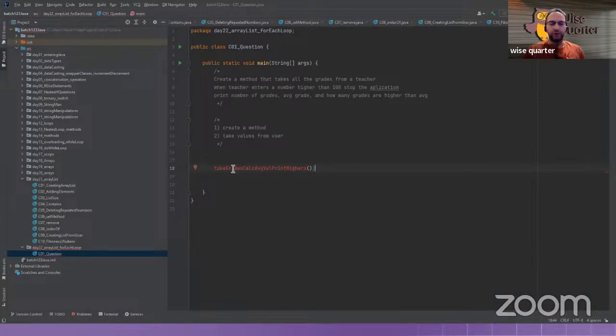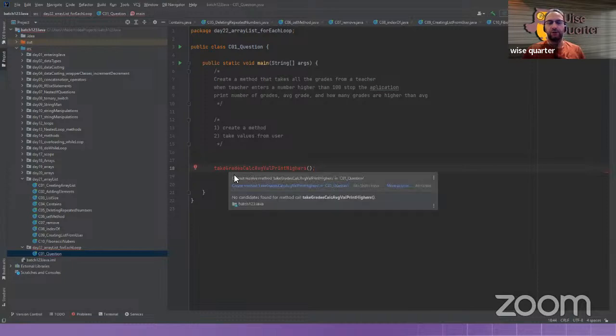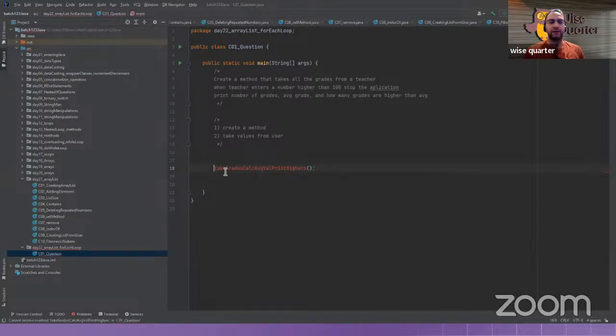It won't return anything. It will print the values. So without assigning it to anything, I will directly create it. I have the method. I will make it public so I can use it everywhere. The first step has been completed. The next step, taking values from the user.